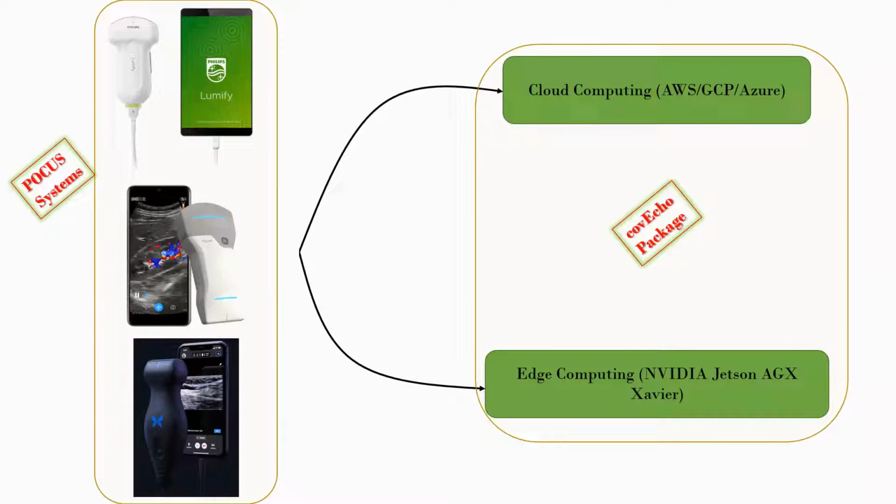This is where I would like to conclude, saying that the project is clinically evaluated, hence it is at technology readiness level 6 or 7, and it's ready for deployment. Our idea is to have a complete package where the clinicians acquiring the scan have the video summarization and the GUI tool available to them at the place of scan, and the output of that will be some sort of initial scoring system, again at the local place. The same key frames which are identified can be taken over to the cloud for further processing and analysis, or it can even be deployed on a low-end GPU system like Jetson, Xavier, or so on.